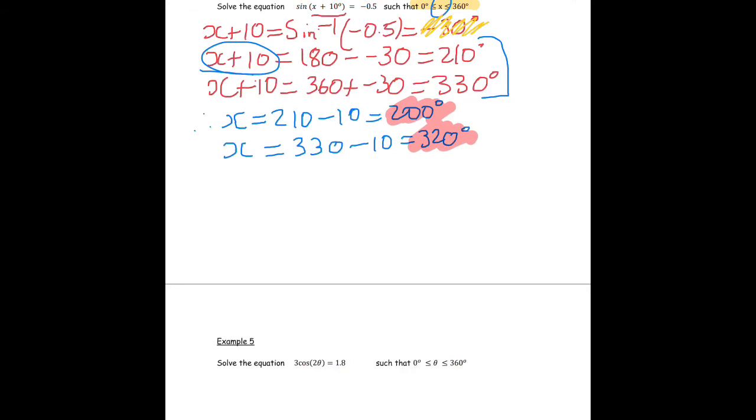Okay, similarly then for the final example, now this is to highlight the fact that any number on the outside of the function, so that 3 there, that can be moved, that's totally fine. This 2, however, is inside the function, is part of the angle, you don't touch that. So that 3 can move to give us cos of 2 theta, that 2 stays where it is, 1.8 divided by 3, which is 0.6. That's totally fine to do. Any number on the outside is free to move.